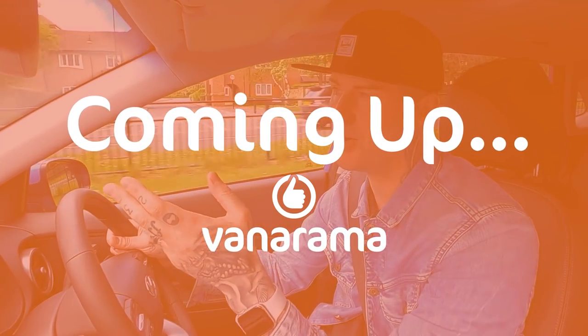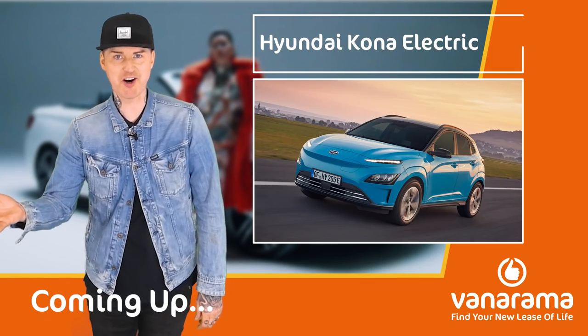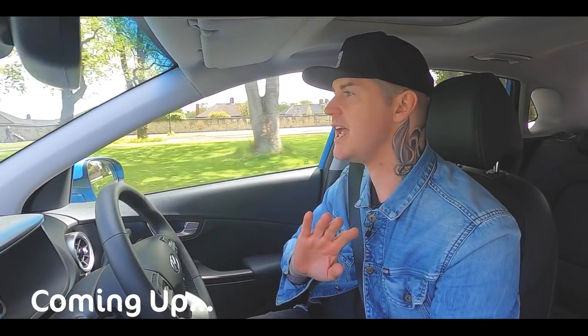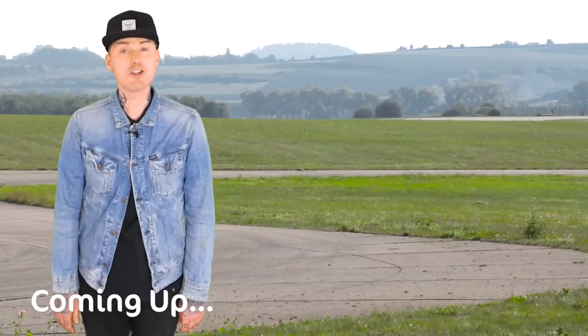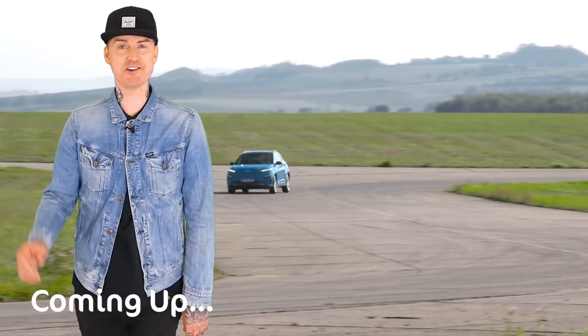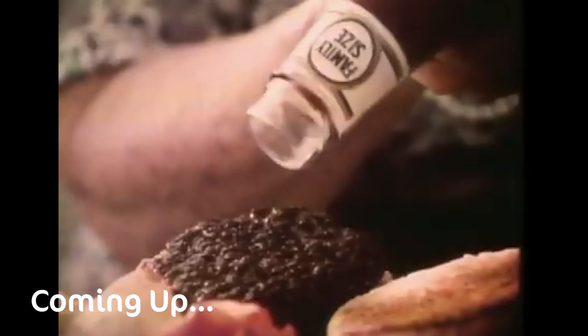Which brings us to this, the best feature I've ever seen on any car. Welcome to the Nintendo Wii of cars. That is why I'd lease one of these over a standard Kona any day of the week. Unless there was a power cut that week, obviously. It takes 28 hours to charge the big fella if you're plugging it in next to your iPhone. Electricity going into it like tomato sauce.